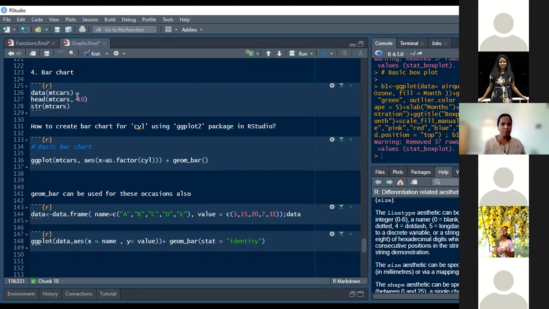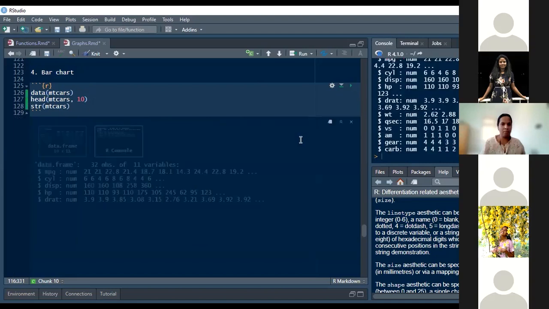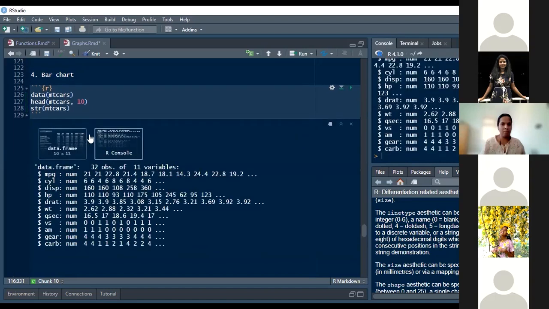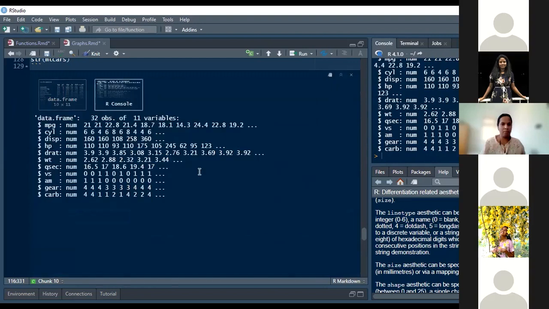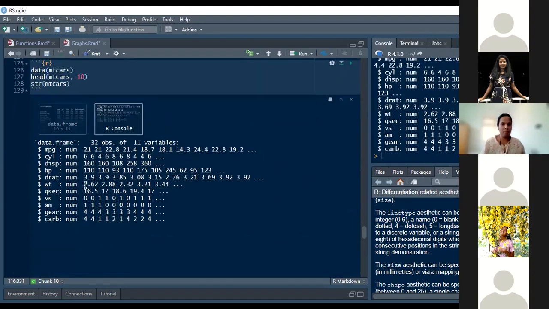Once again, for that, I'm loading another data set called mtcars, and I am printing the first 10 rows, and also looking at the structure of the data set. So this is the first 10 rows of mtcars, and this is the structure of the data set.